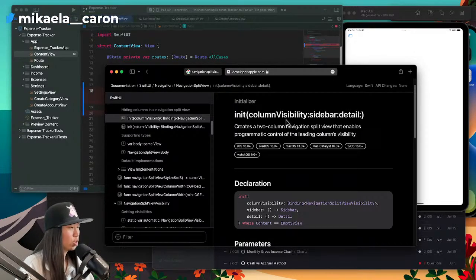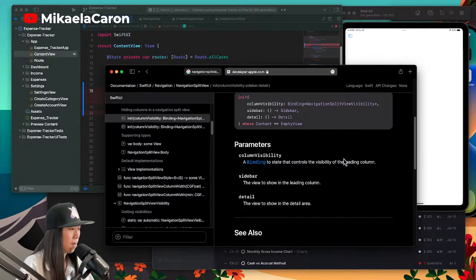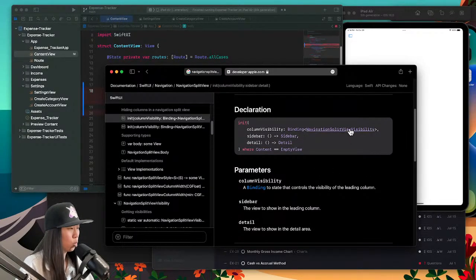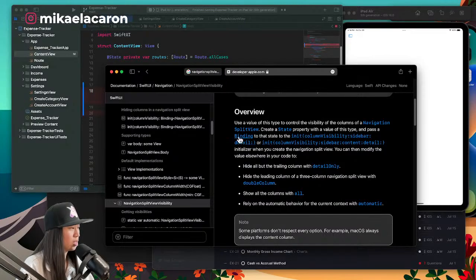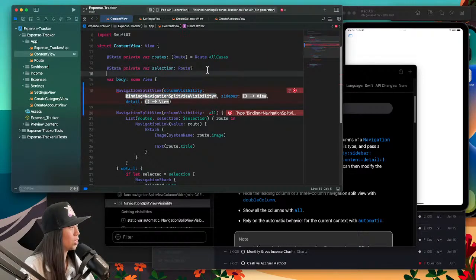"Creates a 2-column navigation split view that enables programmatic control of the column's visibility." Why does it have to be a binding? Is this not something we can just set? "Create a state property with a value of this type to pass a binding." Oh, look at that if we actually read it. But why does it have to be a binding?